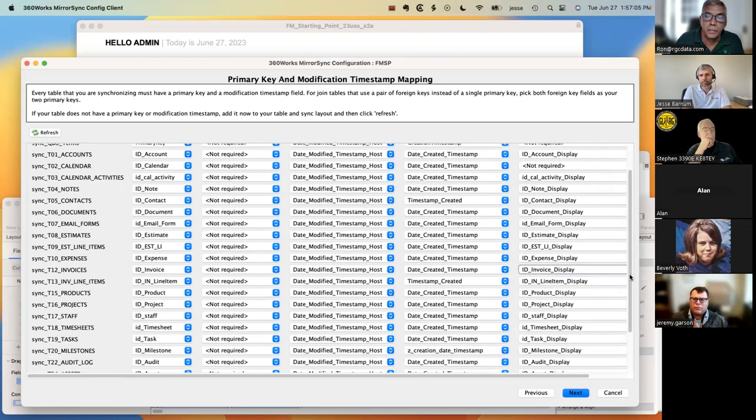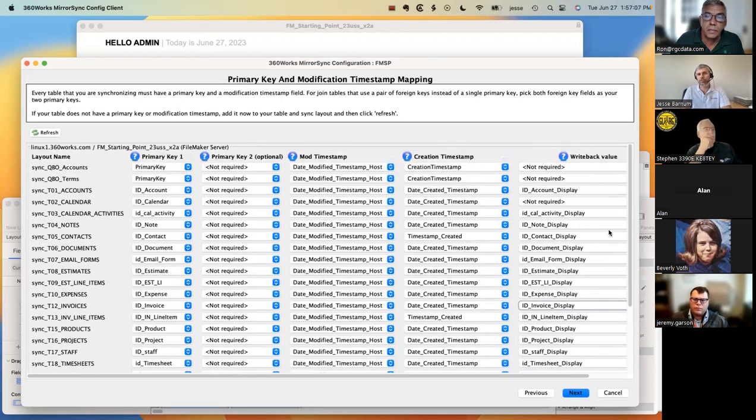That's probably the biggest hitch that we run into, by the way. When we talk to people and they call us and they're like, hey, I like MirrorSync, I want to use it. The biggest task that we have when we're configuring a database for MirrorSync is to help them create new user visible serial numbers instead of using their primary keys on those things. So that's a common thing that we run into.